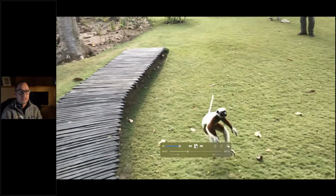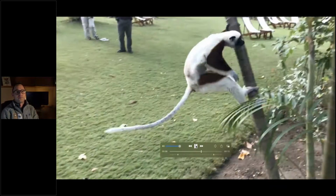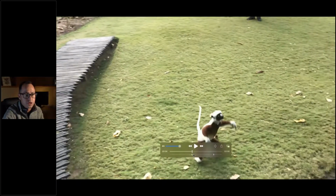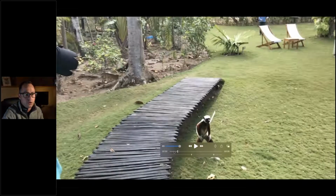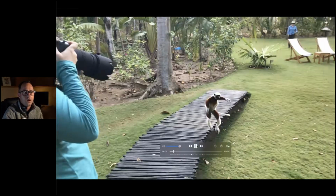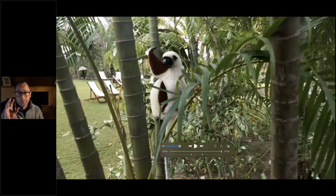Boom. Nice and slow-mo. This is in Madagascar. Incredible place. These incredible creatures get really close to us. Now, what I can do is choose the areas where I wish to start the jump. So I'm going to start it as he's about to launch. Instead of doing it where it was, I can actually shorten the time frame. So let's do that. Now it allows me to choose the area where I would like that to be. So you can fiddle with where you want the slow-mo to take effect.